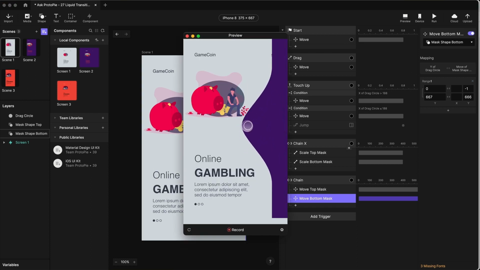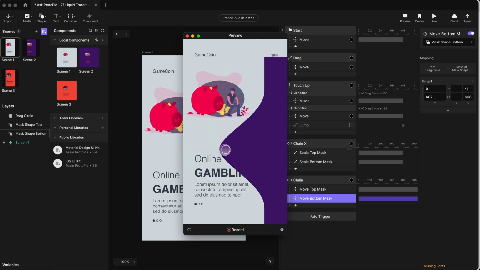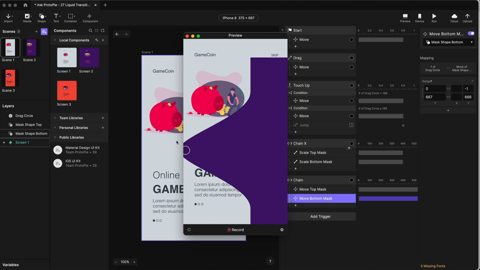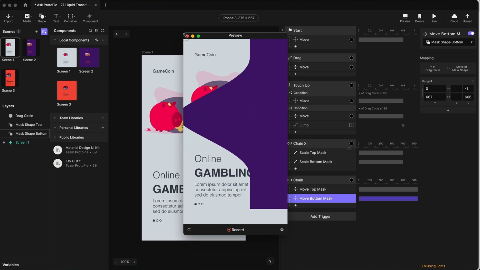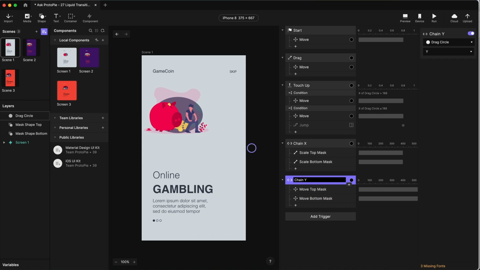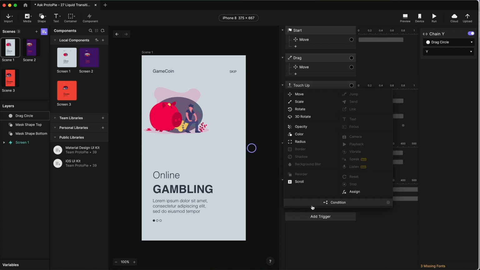So now let's take a look at this. We can move left and right, and now I can move up and down, and it is following the thing. What it's not doing is stretching and squashing as I move up and down. Let's do that next. So in our, let's rename this, in our chain Y, let's now stretch.